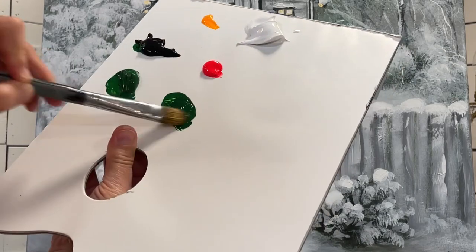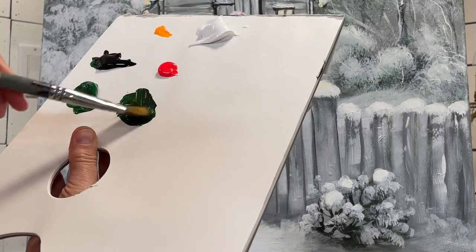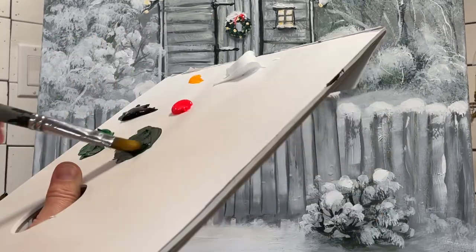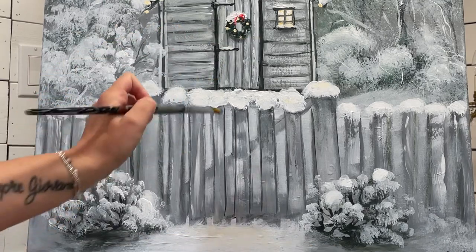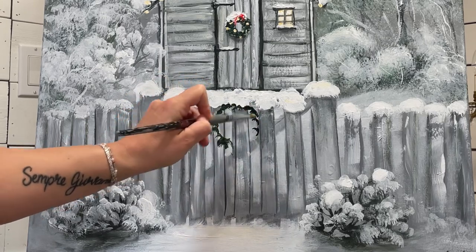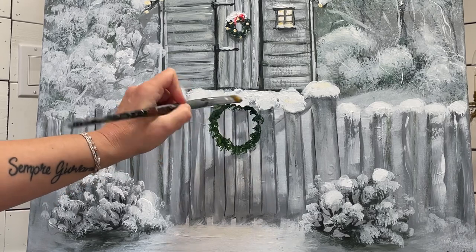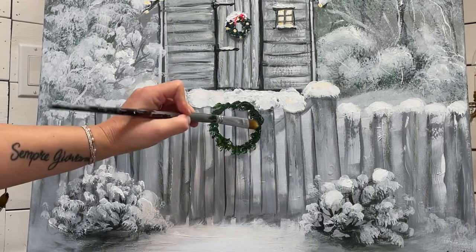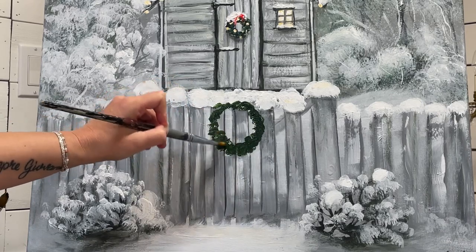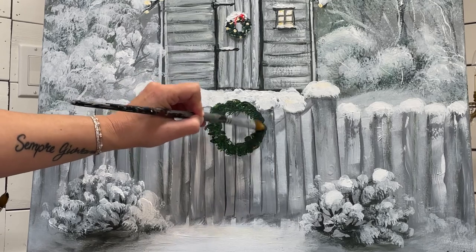So let's go ahead and get started with picking up just a little bit of that sap green, a little bit of black, and I'll just mix it up. Get a little bit more of a generous amount. You want to have enough to work with on the tip of your brush, so once you mix it, you want to just push it on the end of your brush, and I'm just going to start adding it right about here. I'm just going to push and tap. Make it look a little thicker, so I'll do another layer or two.